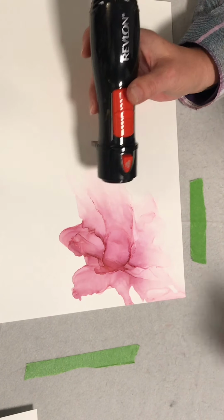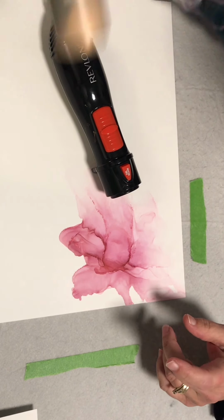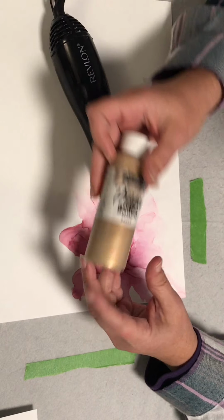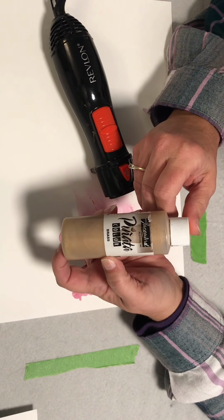All right, metallic. I have several different metallics. My favorite by far, and I'm hoping this is in frame, I can't really tell at the moment.